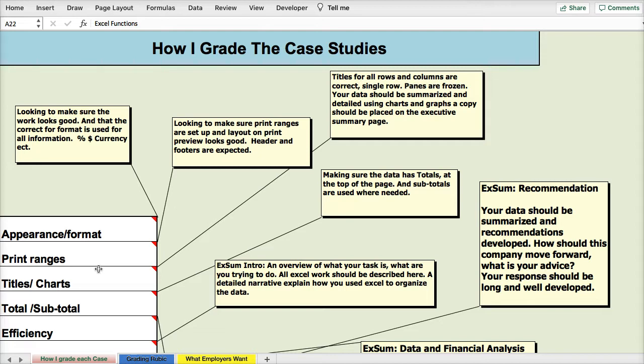The better your work appears, the more confident they'll be in your analysis and your ability to put a spreadsheet together. So you don't want to look sloppy or lazy, and you put a lot of work into these spreadsheets, so their appearance goes a long way into how people are going to perceive you. And one of the goals of an executive summary is that you're trying to abbreviate all the data, everything that's happening in this gigantic spreadsheet, onto one page, so your boss can quickly get a synopsis of what's happening and decide what decisions they want to make from this data without having to interpret the whole spreadsheet.